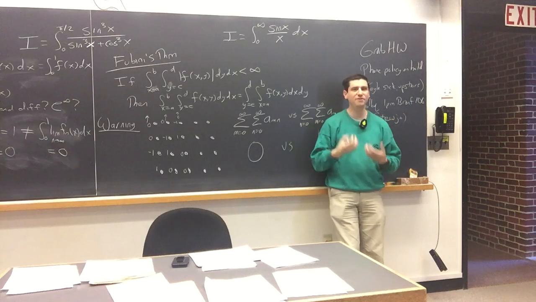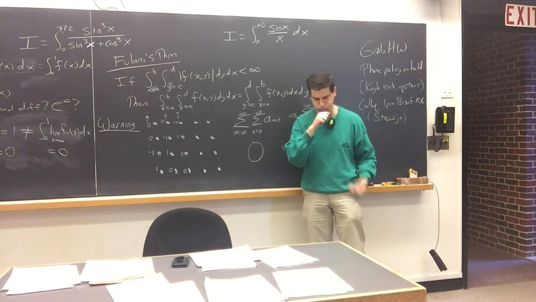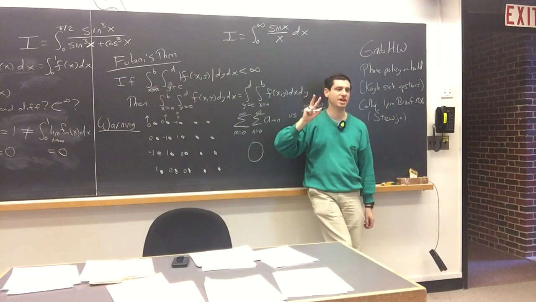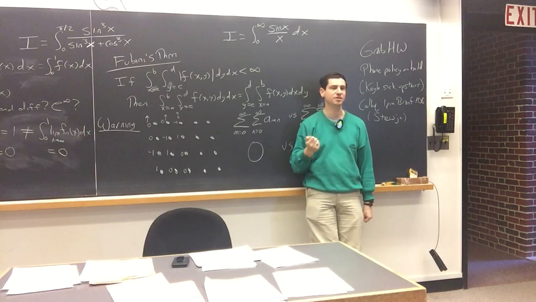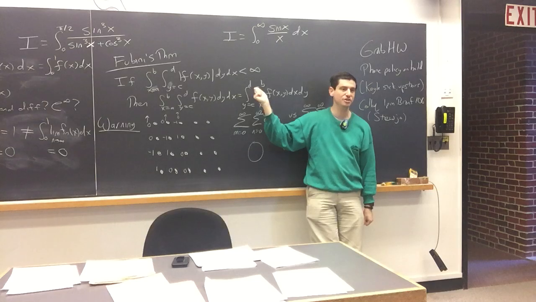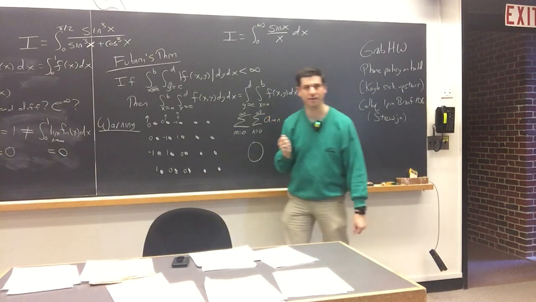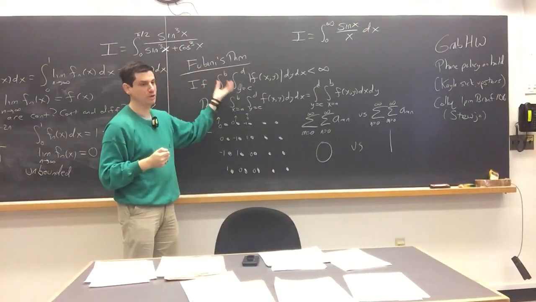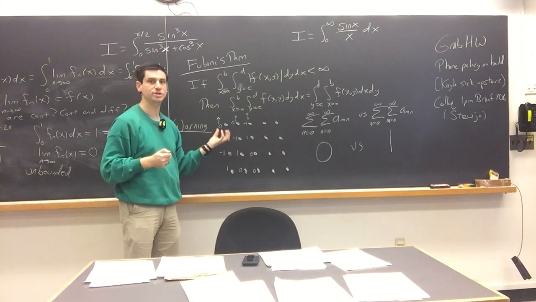So again, whenever you see theorems, you want to remove a condition and see what happens. If you remove a condition, typically one of two things happens. The result fails, or the proof is harder. Sometimes the proof is easier. Sometimes when you have these conditions, you look for a different way of proving things, and you look at the wrong path. So if you haven't seen Fubini's theorem, it's great to see this. It's great to see the danger and the difficulty. You cannot always interchange.